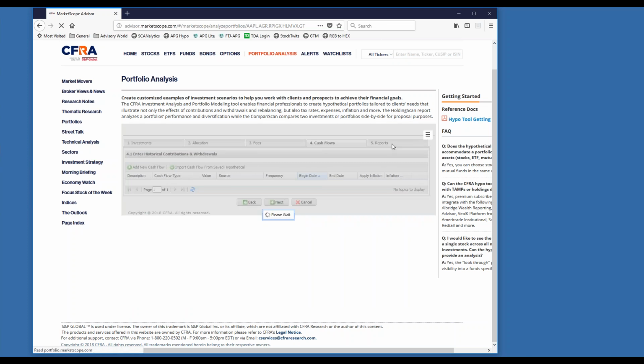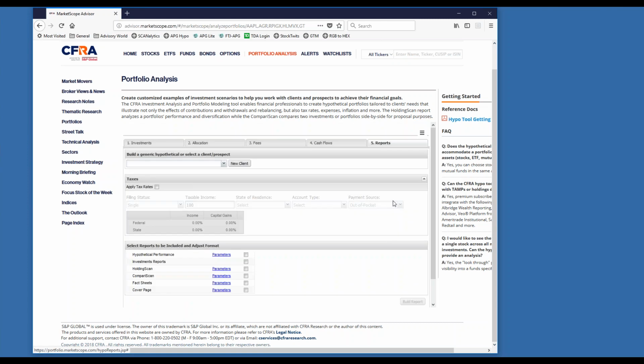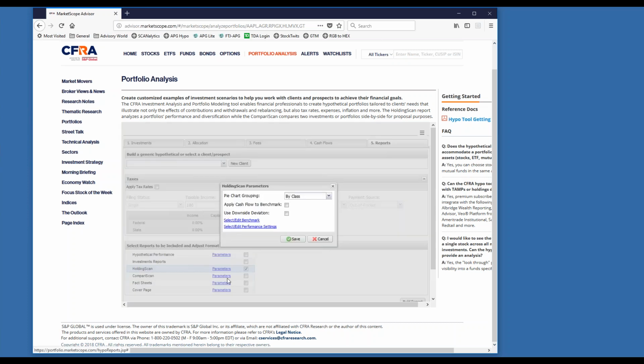And now we'll go to the reporting tab. And there's a couple different things for CFRA to pay attention to here. The investment reports, if this is checked, that is essentially a CFRA report that has been customized for our output. It has what I would consider CFRA S&P fact sheets attached into it, and then it pulls some information that would be found in some of our other reports, but in a fashion that's more closely linked up with what CFRA's output is for their clients. However, for our purposes today, we'll go with a holding scan.